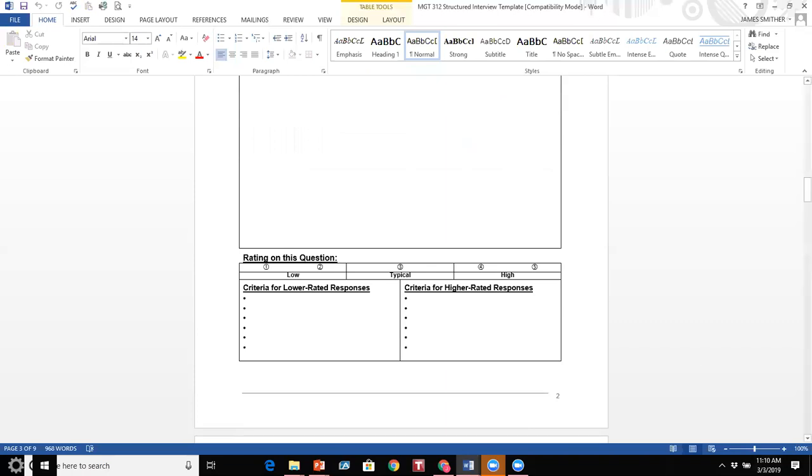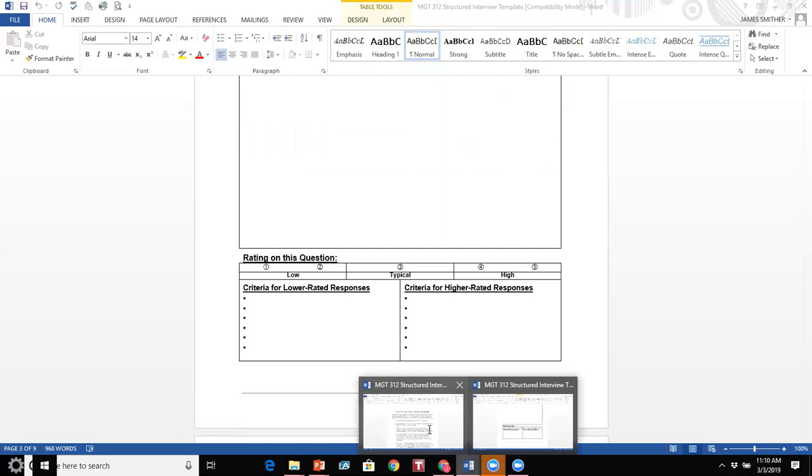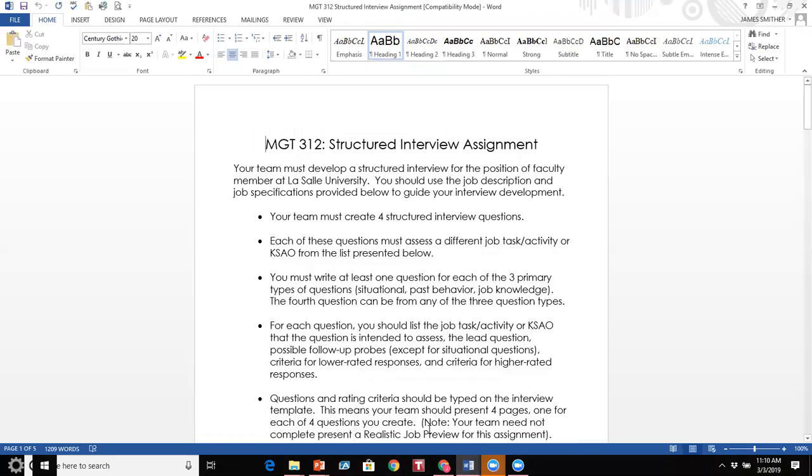Now, I want to go one step further and show you another document. This document is called the Structured Interview Assignment. It is also on Canvas, and it briefly describes the assignment and provides some really important information for you. Okay? So the team has to develop a structured interview for the position of a faculty member at LaSalle.